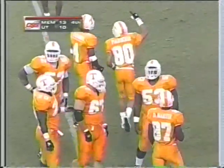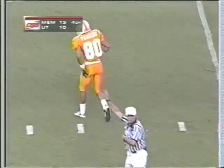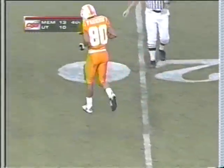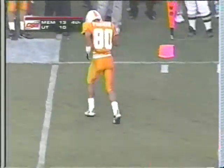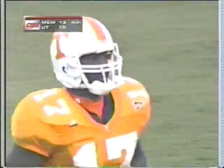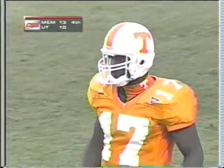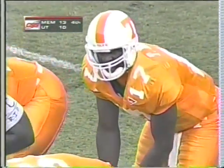Tennessee trailing Memphis. Parker is grabbing at a hamstring, it looks like. Well, that's tough. The receivers today really have been a non-factor, but obviously Tennessee can't afford to have Parker get hurt. He's been the other go-to guy, so to speak, to help take some of the pressure off Wilson so far this season.